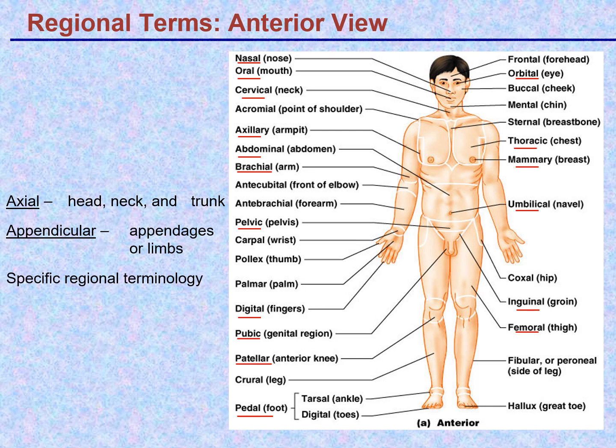So axial or appendicular. These other terms, and there are a lot of them here, I've underlined in red the ones that I feel you should know. So if you're talking about, say, a cut or pain, let's say a person has an abdominal pain. As soon as that's said, you know that it's in the abdomen, this region here. If it's a pain in the neck, I've been called that, I suppose, where? It's cervical. A person has an infection. What kind of infection? An oral infection. You know it's in their mouth.